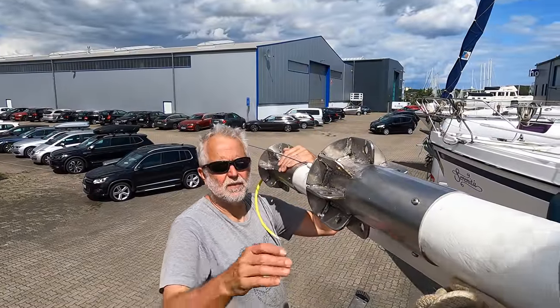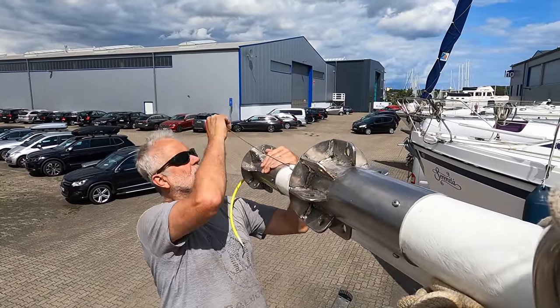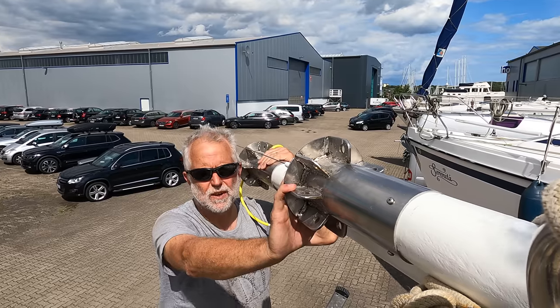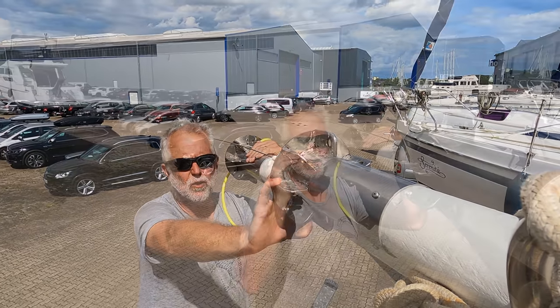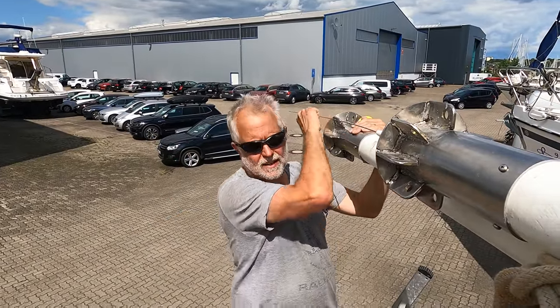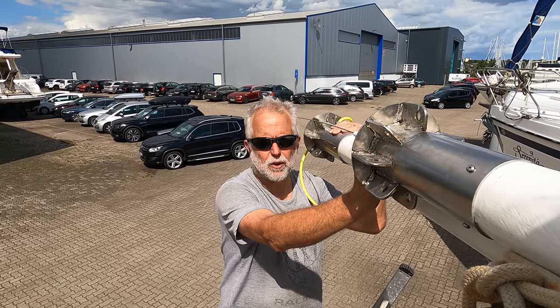So we're here doing the masthead fittings. This one first on the foremast, VHF and AIS antenna on there combined. We put a new VHF cable up the middle because I didn't like the way I'd done it before. So I've changed it now for one that has the pre-made ends on each end, and it's hooked up nicely and it's connected at this end. Obviously when the mast goes in, I've got to connect the bottom.